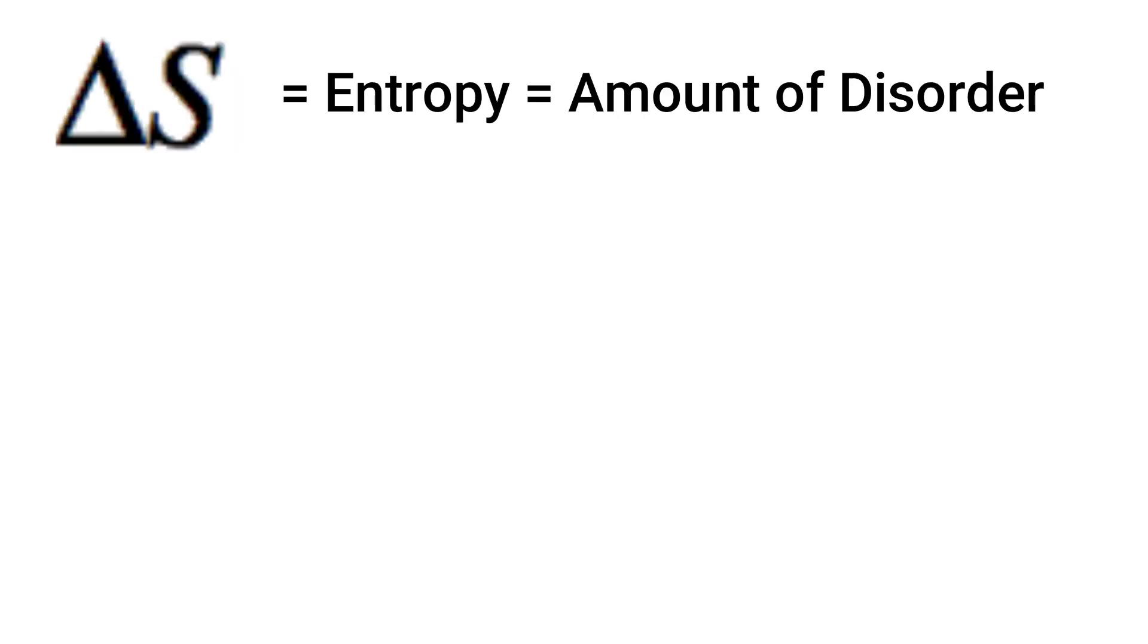Another factor that affects the amount of free energy is entropy. Entropy is the amount of disorder. Let's take another spontaneous reaction, like dissolving salt in water. When salt is dissolved, it begins as fixed crystals, but then separates into ions, which increases disorder. Think about a kid playing with a tub of toys. At the beginning, all the toys are in this box. But as the kids start playing with the toys, they all end up across the room, which increases disorder. This is similar to the salt ions that are all across the water.